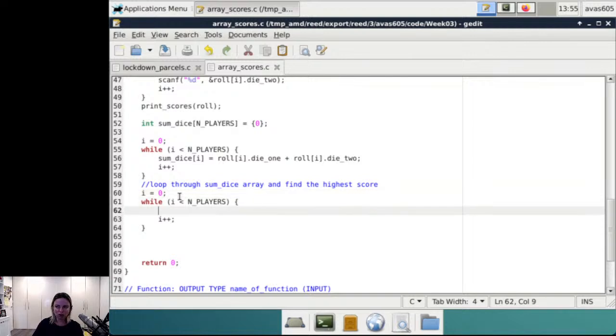Okay, so we want to loop through this array and find where the biggest number is. How am I going to do it when I know where the biggest number is? This is a very common problem in computing where we have to find the biggest number and compare things. Does anyone know how we do comparisons in computing? We might just talk about how we do it, and then we're going to leave it. I think you've had enough of arrays for just today. But does anyone know how we do comparisons in computing?